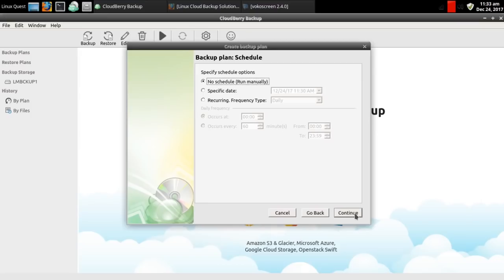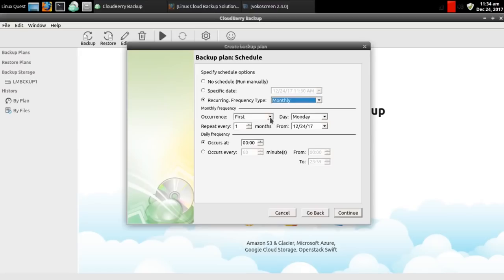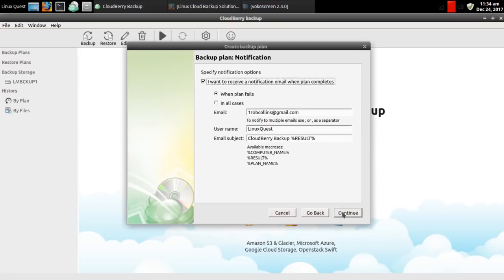Now you could specify when to run the backup. You could set it up to run manually. And if you're like me, probably better not do that because I get busy on things and I forget things. So I'm going to set up a specific date, and you could set this up to recur at a specific time. So in this case, we could say monthly, and you can choose the first of the month and the day and tell it when you want to repeat. And you could tell it when you want it to occur. So you could choose a weekend, for example, and maybe you know that every Saturday at 9 a.m. you're going to have your computer on, and you could choose for that backup to happen then. So we're going to click continue.